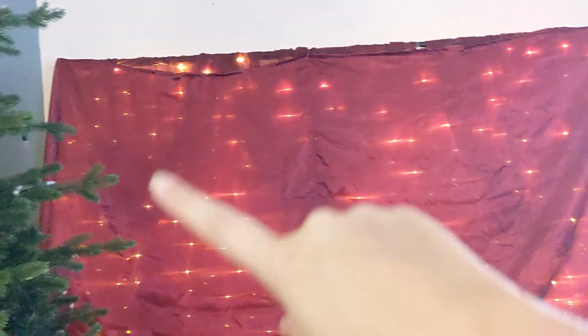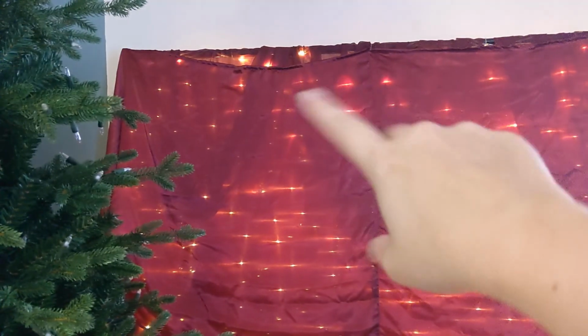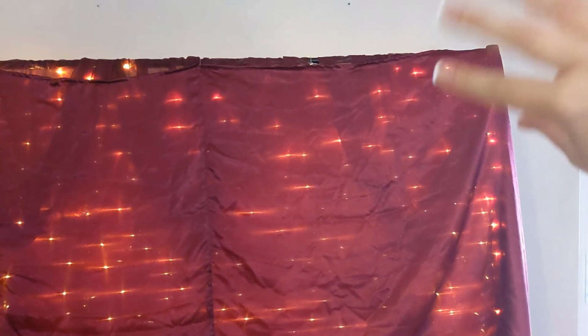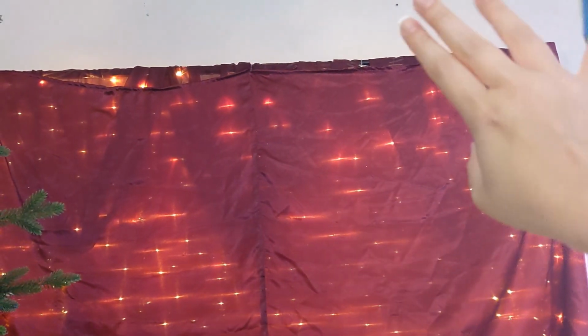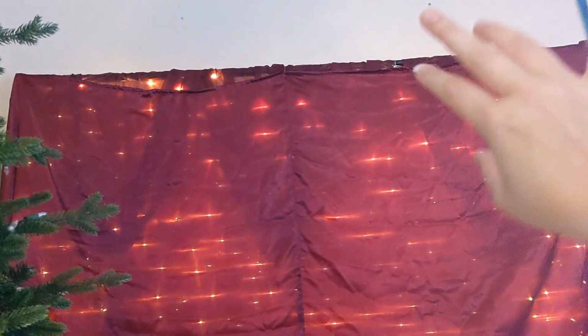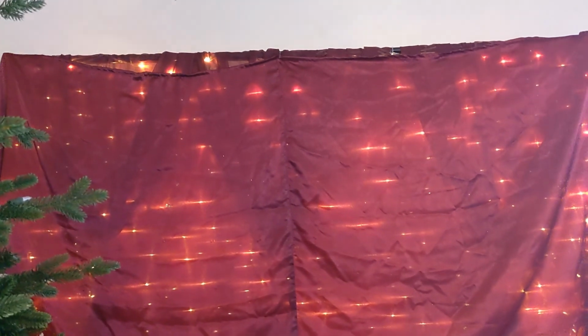Okay, so we have very, very loosely pinned with safety pins this panel up, and obviously I need to tighten up this corner, but I wanted to show how this corner I draped it up and over, and I used a safety pin behind it. And so I need to do the same on this side, but I wanted to show you how much nicer this tightness looked here. And then I'm going to go ahead and tighten up this line in general, and we'll make sure the safety pins roll over to the back, but that's going to help give us that nice finished look.